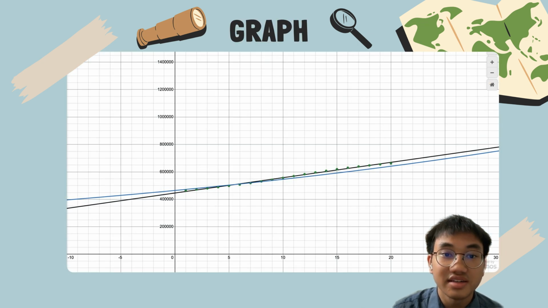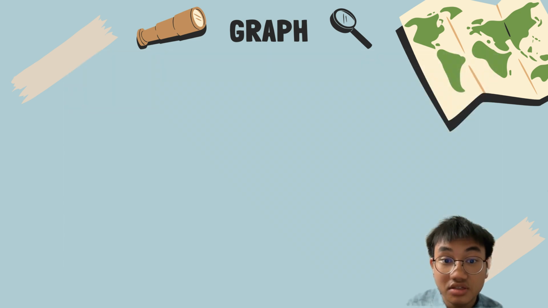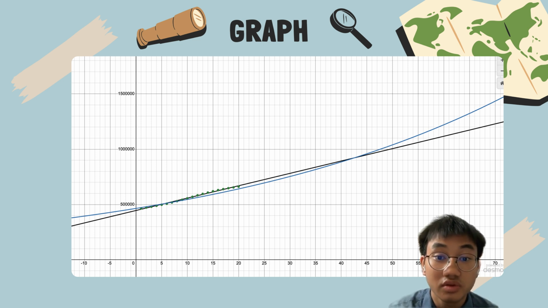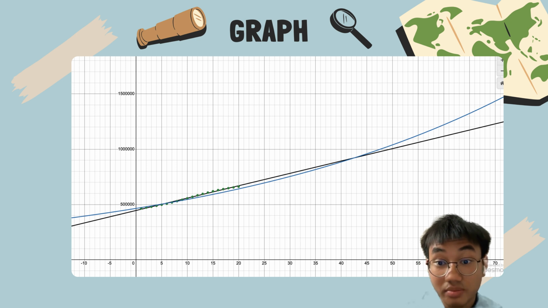Finally, we visualize our findings. The green dot represents the actual population from 2005 to 2025. The blue curve shows the particular exponential solution. The black line represents a linear regression constructed from the same real data. The side-by-side comparison highlights that while both models approximate the trend, the exponential curve more accurately reflects the accelerating growth of Luxembourg's population. However, real-world growth is influenced by policies, migration and economic factors beyond the scope of pure mathematics.